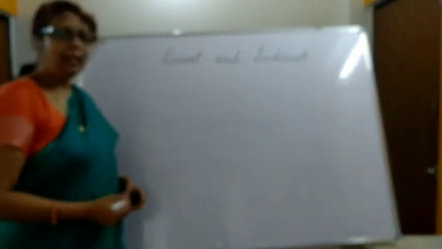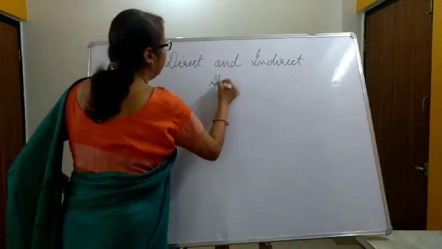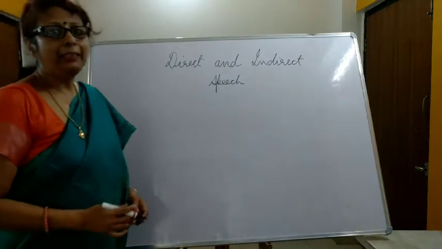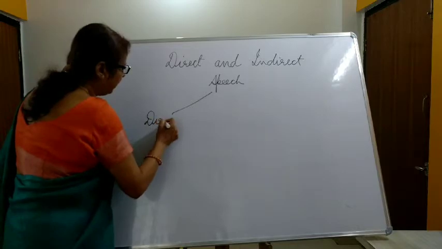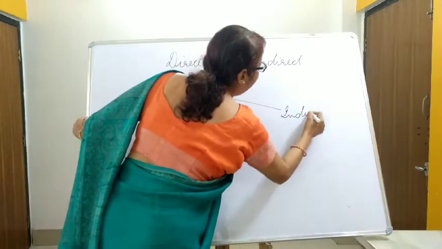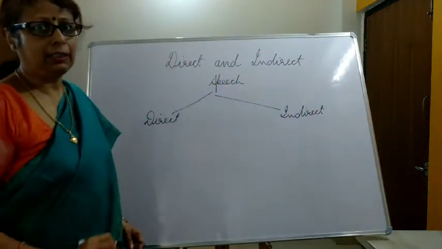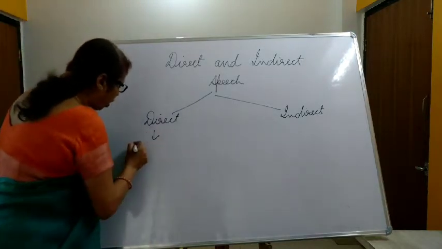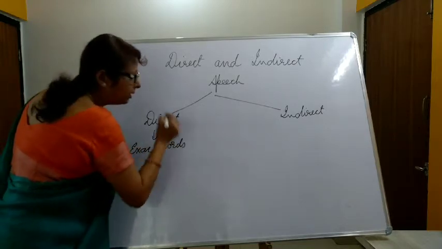Now today's English class is based on direct and indirect speech. Now, what do you mean by direct and indirect speech? Let me write it over here, direct and indirect. So there are two ways in which we see what someone has said in the past. One is the direct way, when the exact words of the speaker are spoken, that is called direct speech.